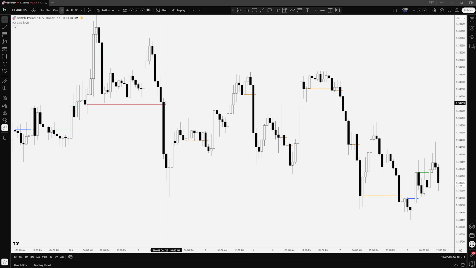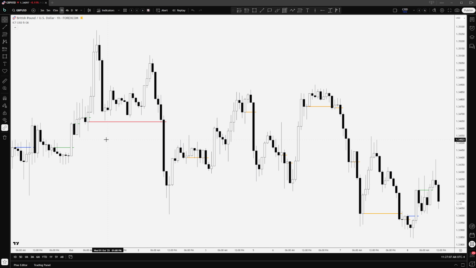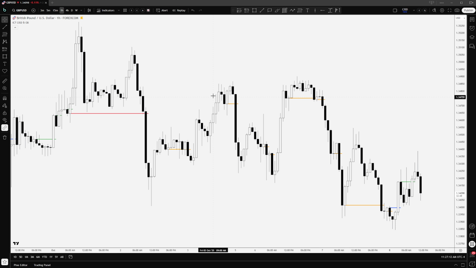So we had the change in state of delivery happening here. This is the hourly on GU. I should have said that earlier. But anyways, this is the change in state of delivery. You can see we just got continuation signatures, bearish order blocks, going lower. Why is that? Because this is your level for you to start considering that we get a confirmed bullish signature. Why? Because this is the open of this series of bearish candles, and that's the lowest low in this series. So all this is just noise.